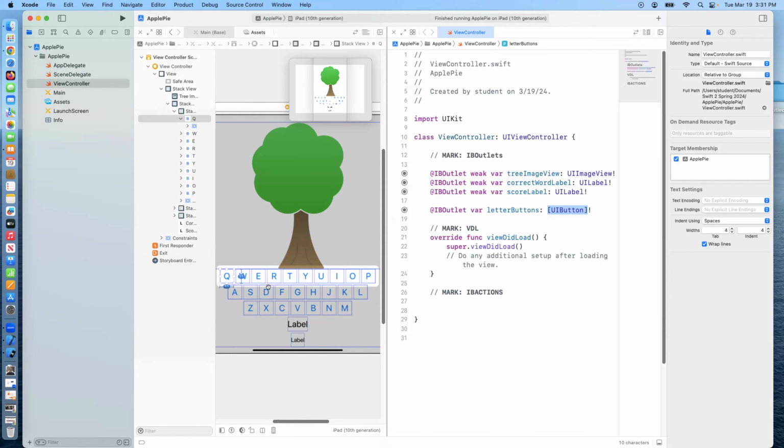Now you can imagine, how do we figure out which letter we're on? Well, we just look at the title on each button. And I thought I skipped one there. We'll handle which button it is programmatically, and it's just more logical to do it that way.